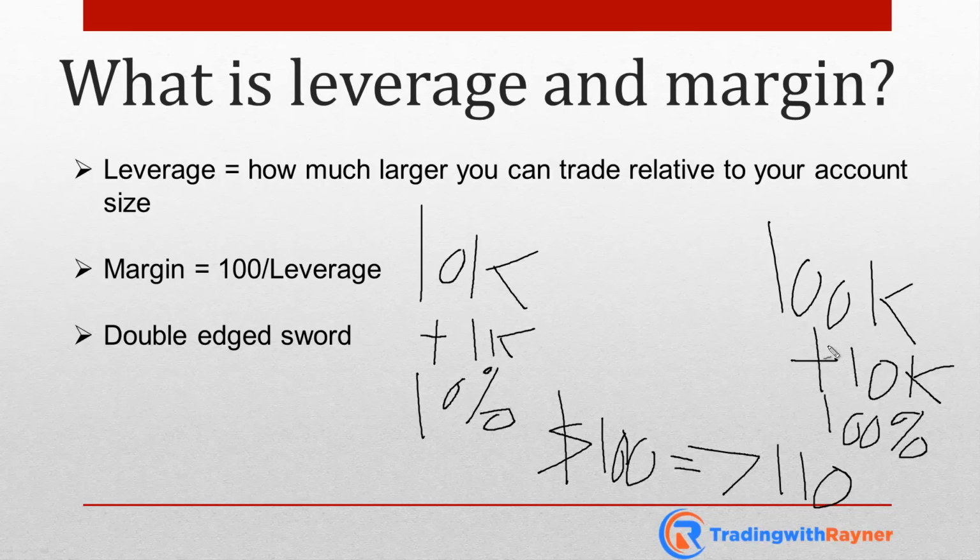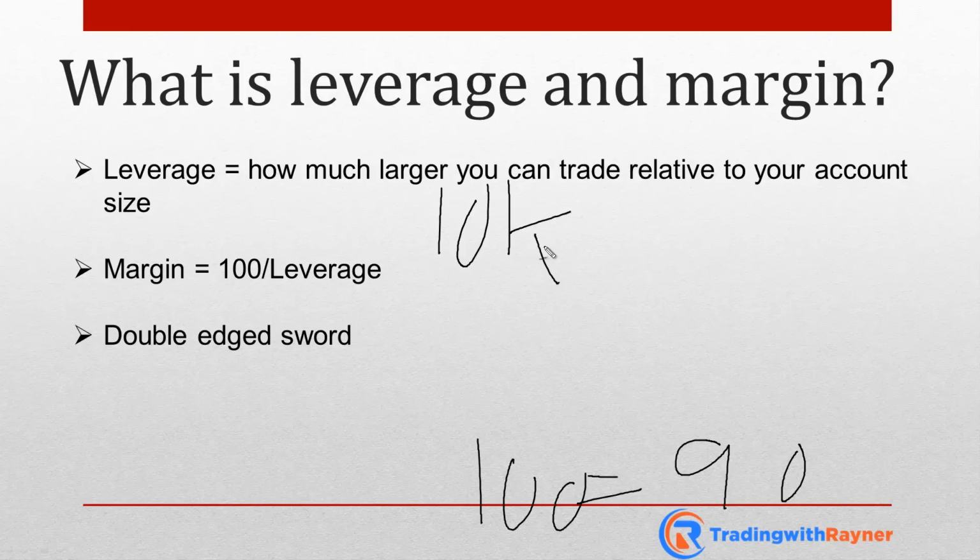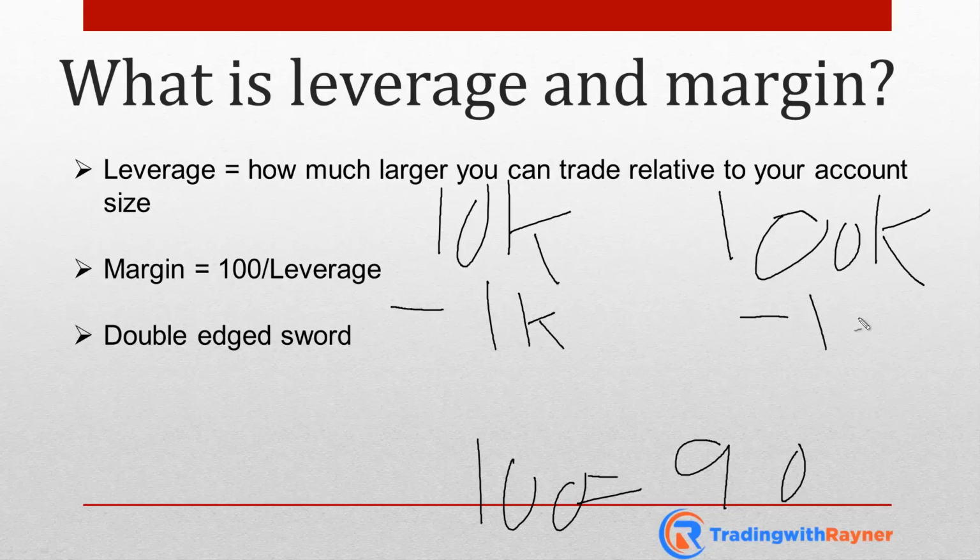Okay, this looks good and sounds really awesome, but I want you to take note: what happens if the shares of Apple drop by 10%? Let's say right now it moved down from 100 to $90. Your capital of $10,000 drops by 10%, so you have lost 1K. If you're trading with 10 times leverage, a drop of 10% means you have lost 10K. Essentially you have wiped out your entire trading account when the shares of Apple have dropped 10%. So this is why I say leverage is a double-edged sword.